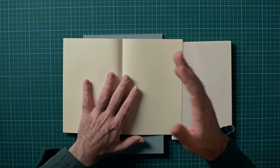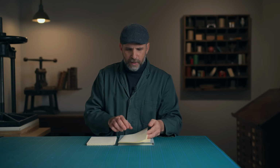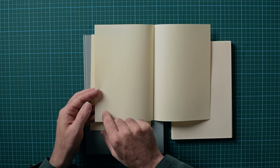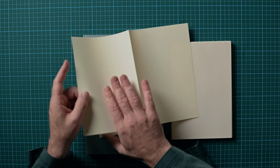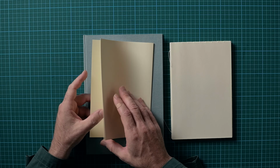The disadvantage of this binding technique is that you need to make imposition before printing. That means if I have 4 folded papers inside the signature, the first one would be page number 1 and 2, and the other side is going to be 15 and 16. Okay, so when you print, you need to print 1 and 16, and the other side would be 2 and 15, and so on. So you need to take that into consideration if you are not just making a sketchbook or something blank, but you are going to print inside. That is why you need to make the imposition for 16 pages or 12 pages.